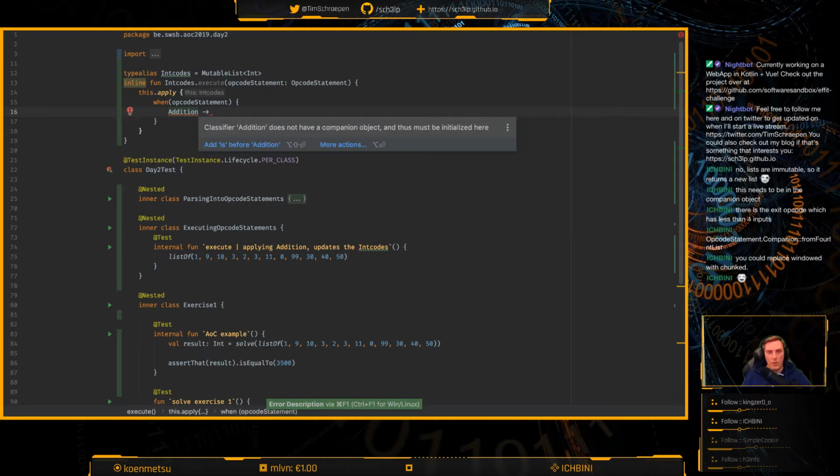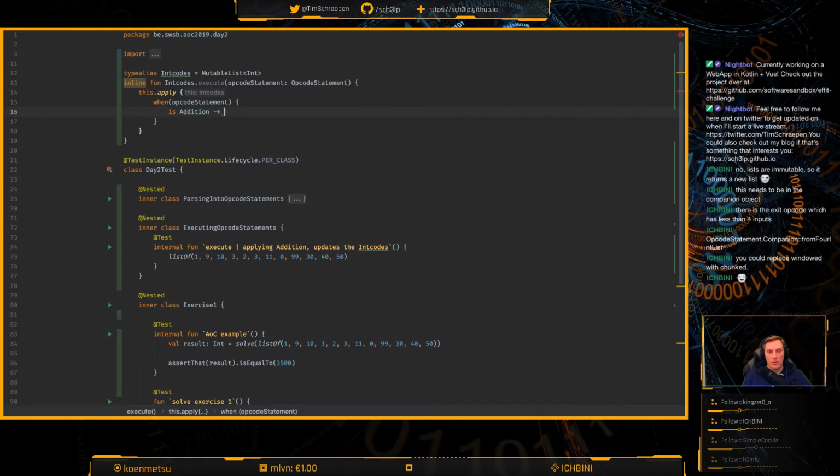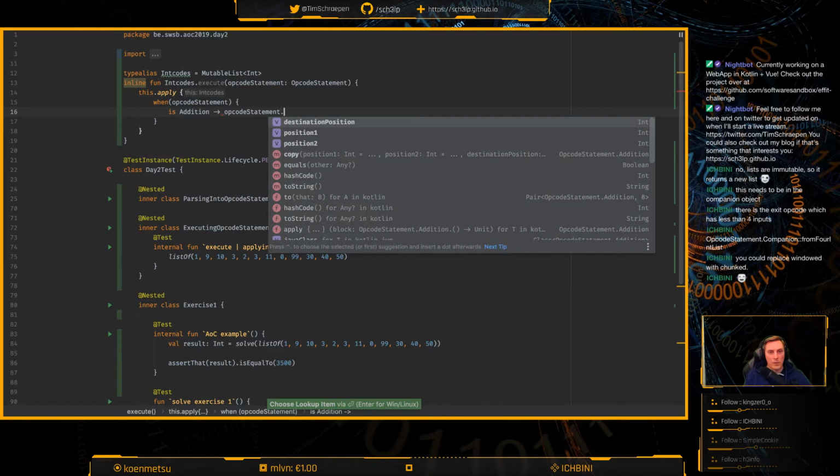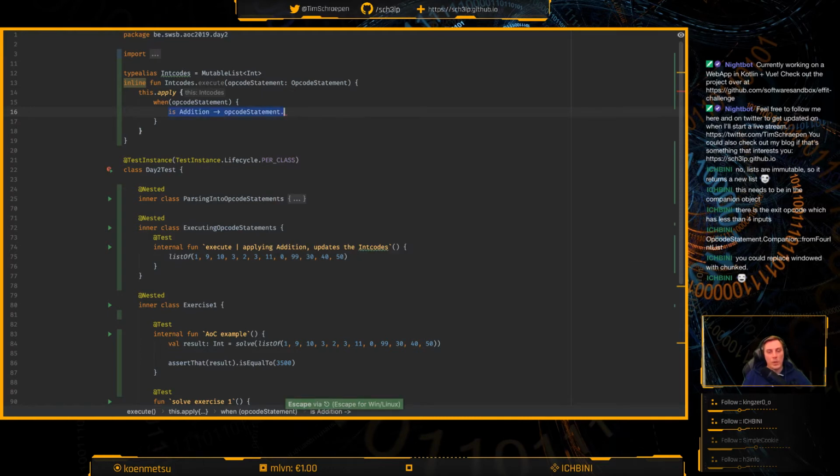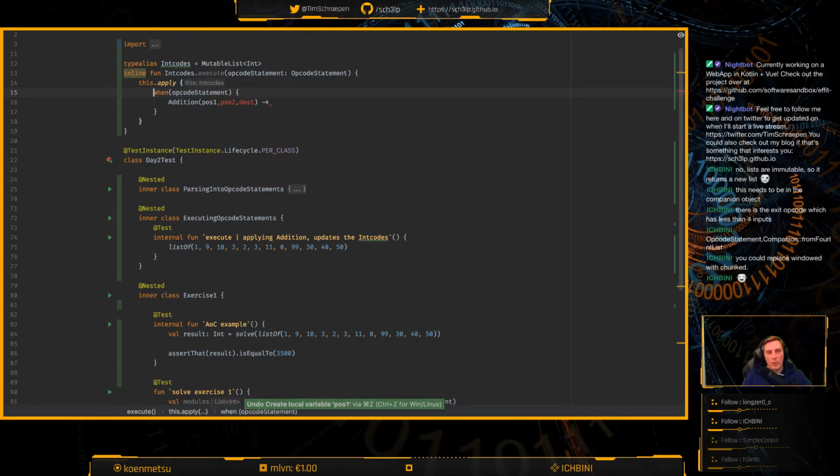It doesn't work like this. No. Can you destructure? Or do I need to write this? Maybe someone can help me here, or they. Sorry for assuming gender. Maybe they can help me out. Maybe it's because I know that I have an addition now, but if I could destructure, then it would be even cooler. So that would look something like this. Pos1, pos2, and test or something. No, you can't. Man. No, that's not what I want.